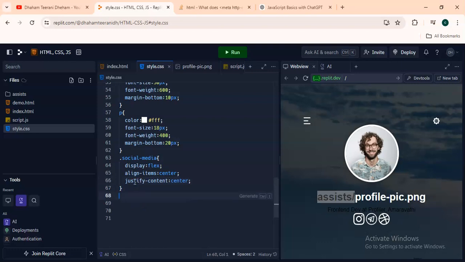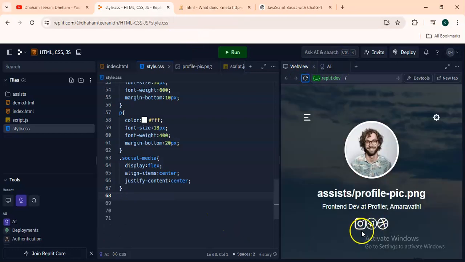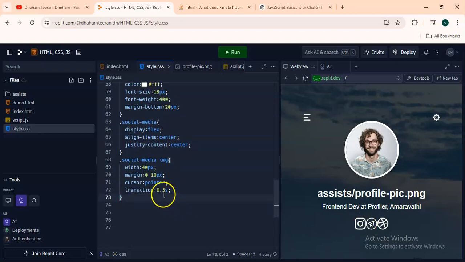After that, what will happen with the social media images? The media icons are centered. Let's check, the media icons are centered, but there is no padding maintained for every image.